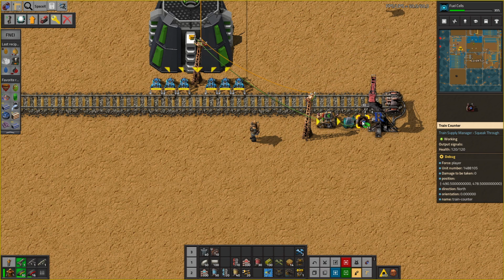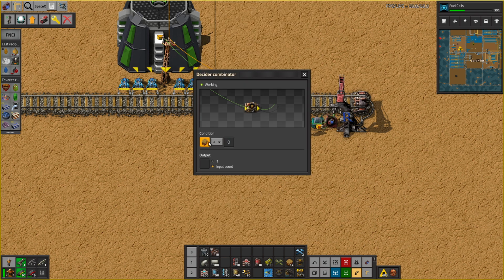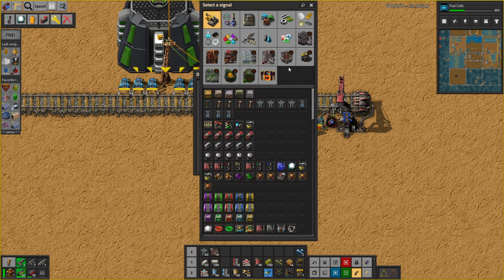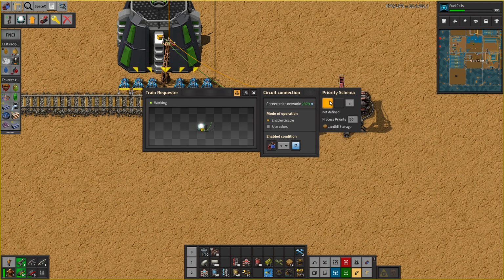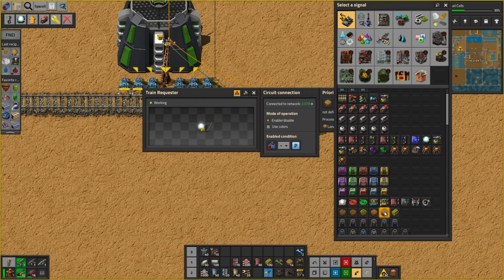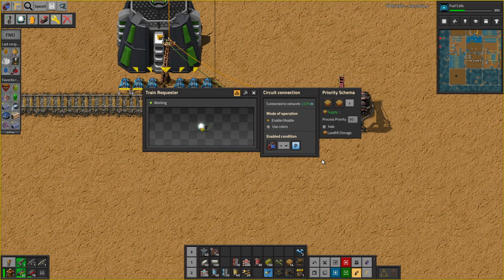Well, we need to go to there, to there. And this will be sand less than 300,000. Set P. And this one will be if trains on the way is less than P. Bring me the full Sand Express. Ordered, but not on its way just yet.